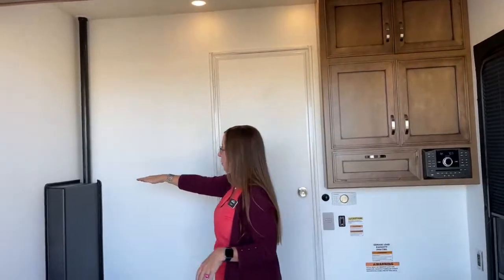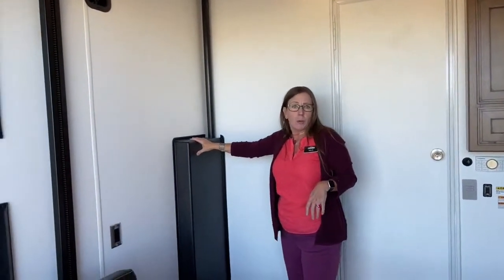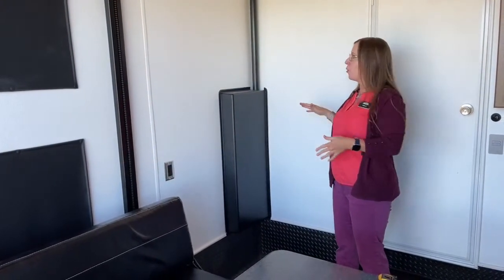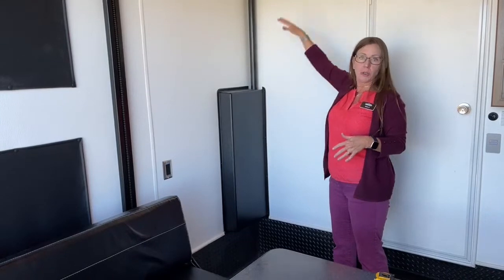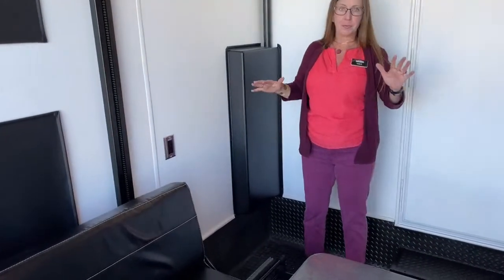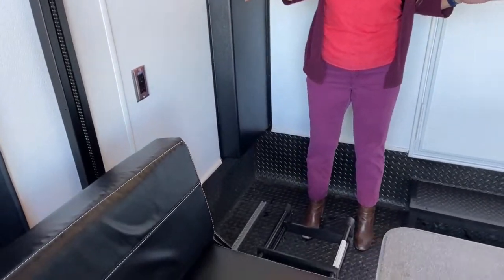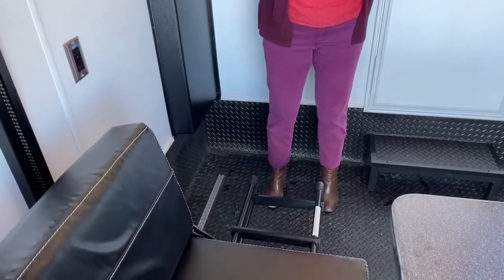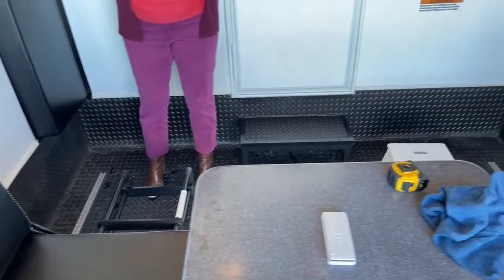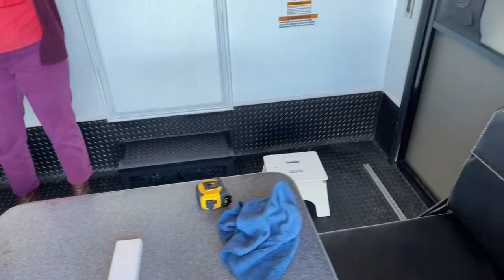Right here is where you would put, I would recommend, an all-in-one washer and dryer system. We did actually install a stackable as well. We just built a cabinet for it, but you could still have all that additional space up top if you wanted to. And then right where I'm standing, you can have motorcycle chocks. So we don't have the chocks installed here, but they put one here, and there is enough room to put 2 really big motorcycles back here.